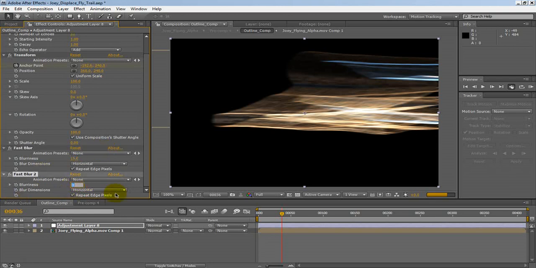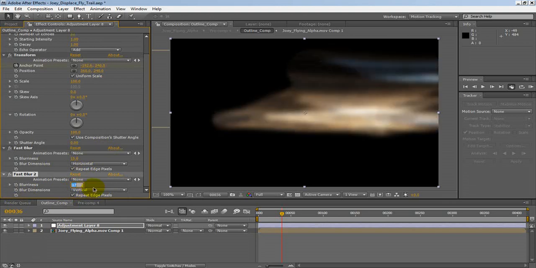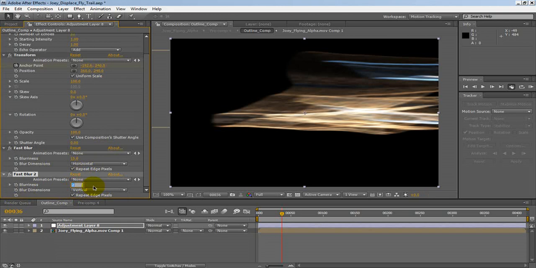That's at 15. Now I'm going to go up on the other one. Oh, I got to change this one to vertical. One's horizontal, one's vertical. And if you want to see how it looks, just go to a really high number and you get an idea what it's doing. So this one will be a lower number, depending on the direction that your effect is in, whether you do the high one on the vertical or the horizontal.